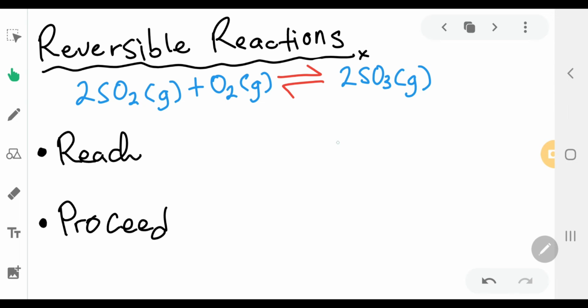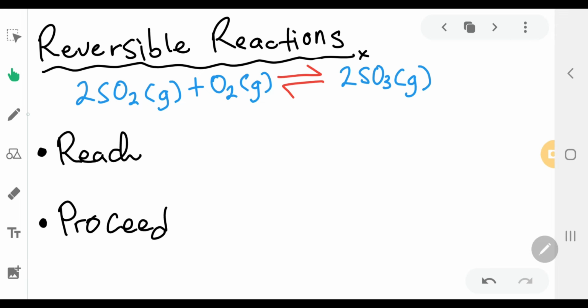So when you look at this arrow here, for the topic of chemical equilibrium, we're going to use a lot of this arrow. In fact, all of the reactions that we're going to be using for chemical equilibrium are going to use this reversible arrow. And then phases will be emphasized for this topic. So that is another thing that you need to keep in mind.